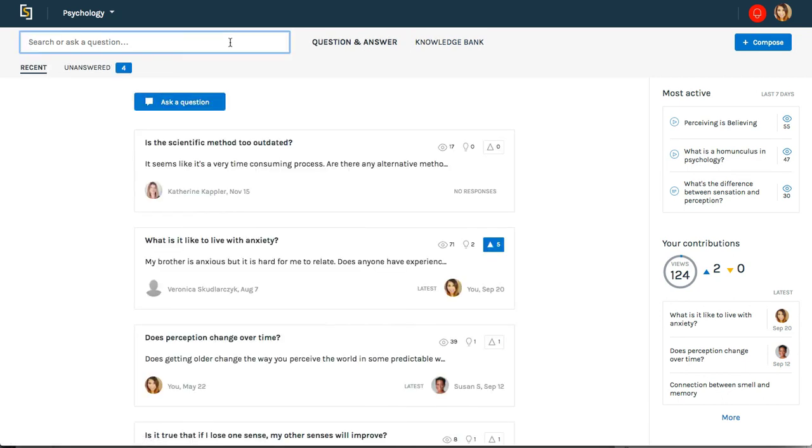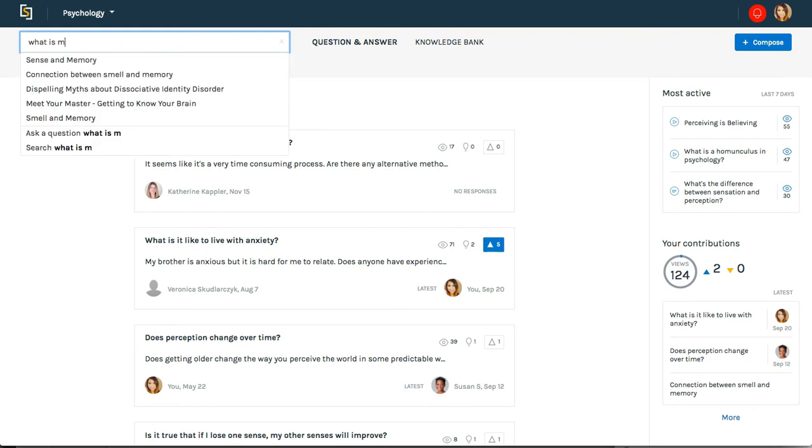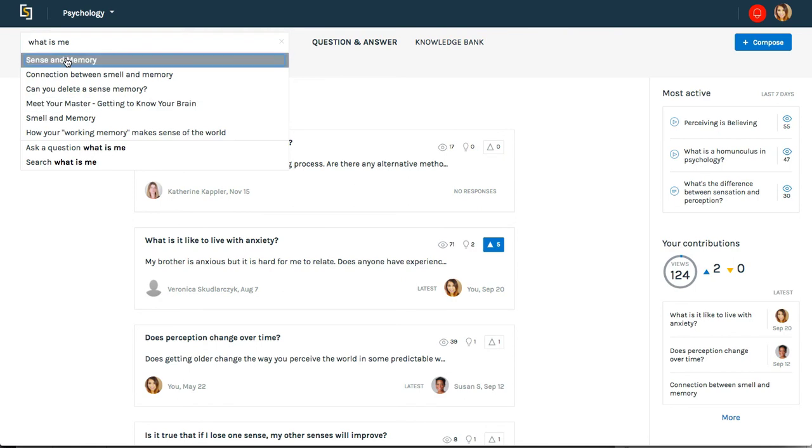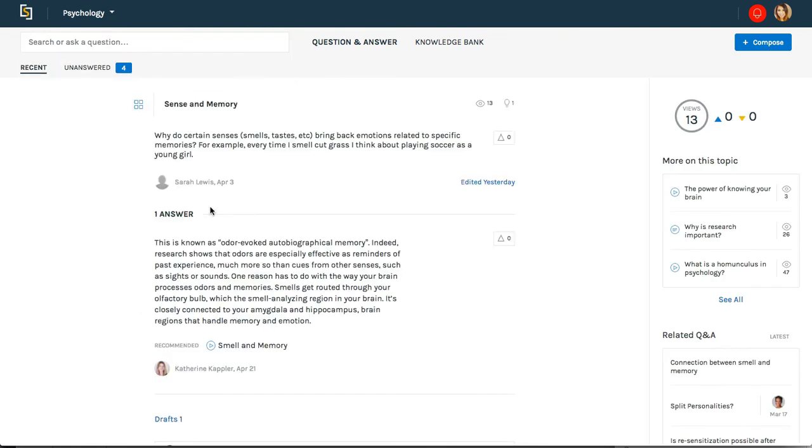So a student comes in and has a question, and they're going to start to ask it in InScribe. And the first thing InScribe is going to do is see if there's an existing question and answer resource that can answer their question for them. Because it's possible that somebody else has had that same question, they can find the answer they need, and they move on, they don't need any additional support.